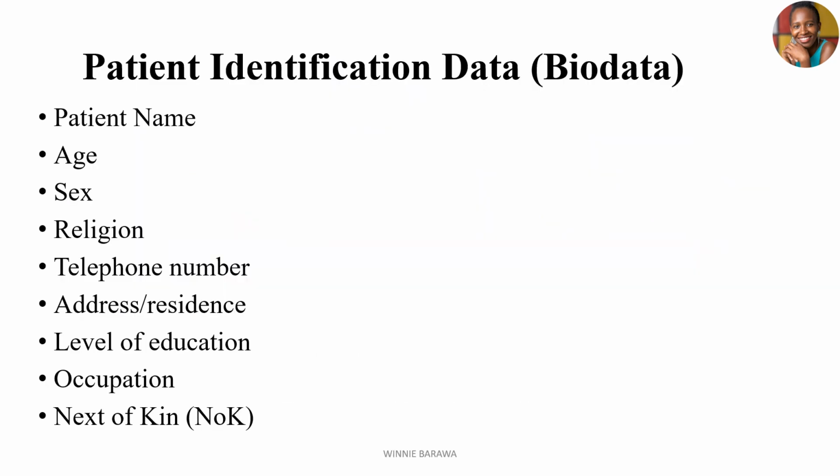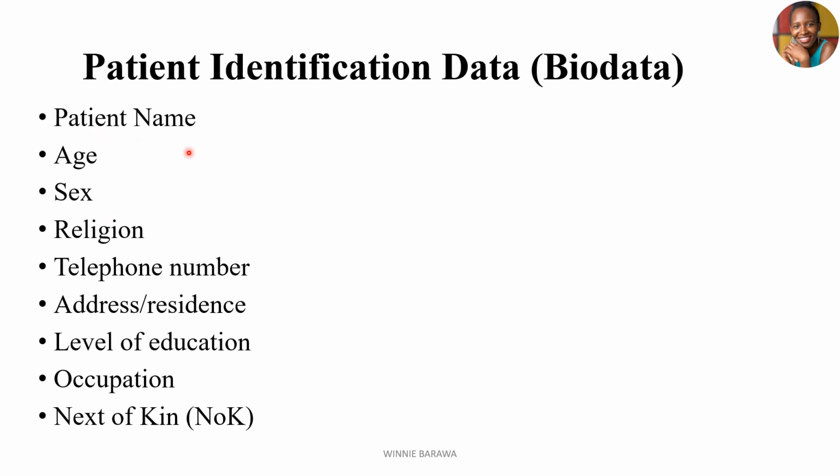When it comes to history taking, what are the parts and how do you organize them? In the history taking components, we begin with the patient identification data, or what we famously prefer to call biodata. Others prefer to call it demographic data. It's still the same thing. In patient biodata, there are different components that I tell students not to forget to put in. It may look unnecessary, but please put it there. It's part of putting patient information together.